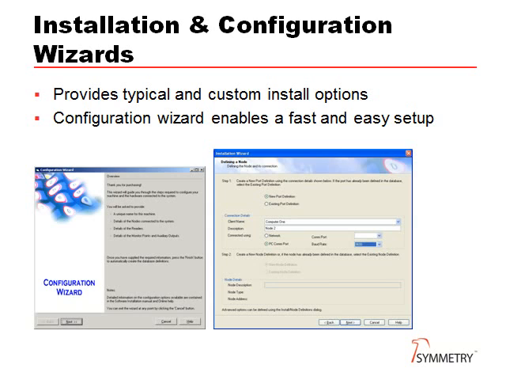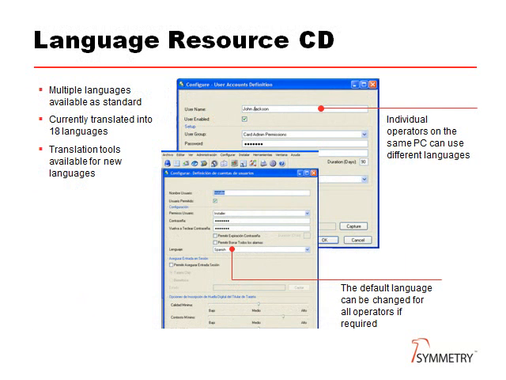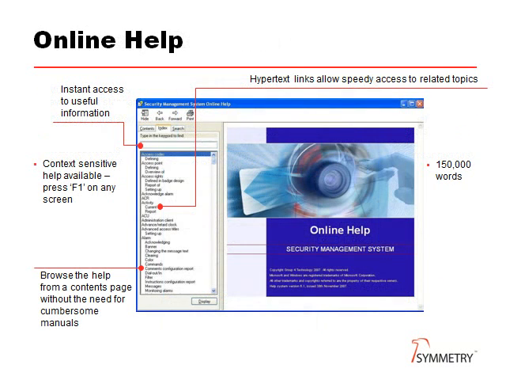To make the system configuration simpler, a number of wizards have been included to guide you through the process. Once you have used these a few times, it is likely that you will then be able to configure systems without them, although they are always there just in case. Symmetry Software has been translated into 18 different languages, so if you have a need for a translated version, please do give us a ring. If you get stuck during the system configuration, don't panic, as we have an online context-sensitive help for each screen.